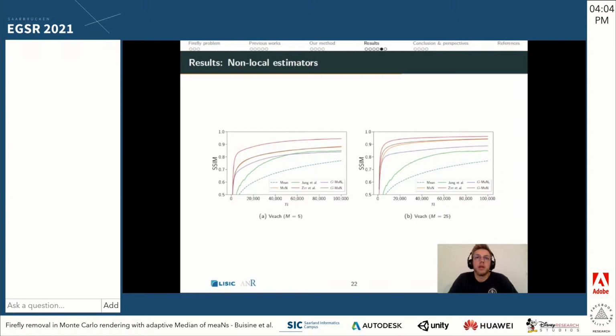We now compare our proposed estimator with Zier and colleagues, which is non-local as they exploit neighborhood pixel information in order to better estimate. And the B parameter here for buffer intervals was set automatically depending on M and S max. Results indicate that Zier and colleagues' method is better when M equals 5, with an impressive convergence rate. And if we use a large number of buffers here, 25, we can notice that GMON can be competitive to the encodes, even if we are only a local estimator.